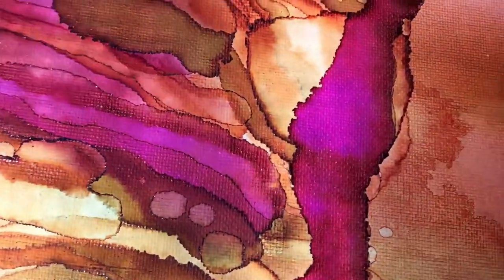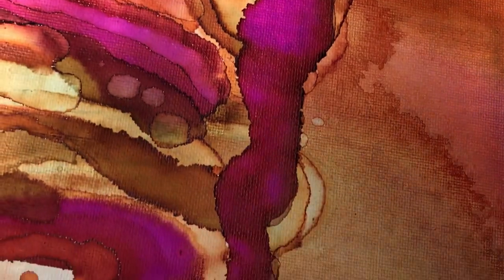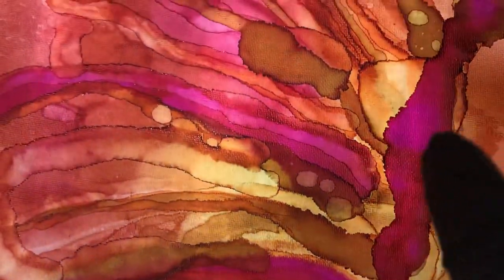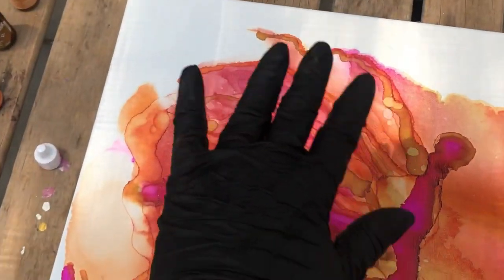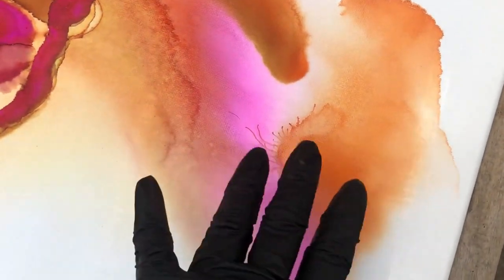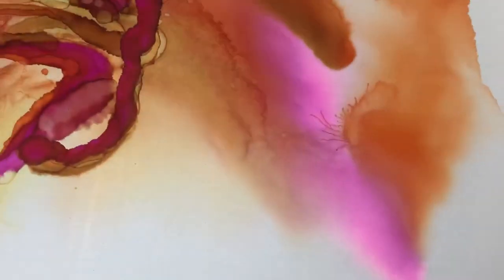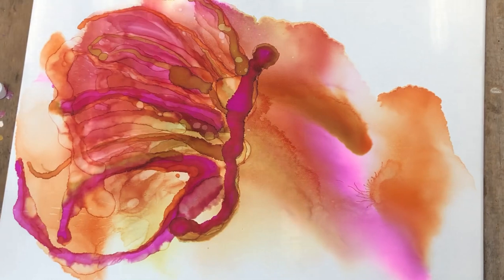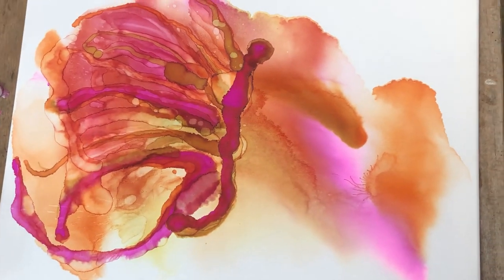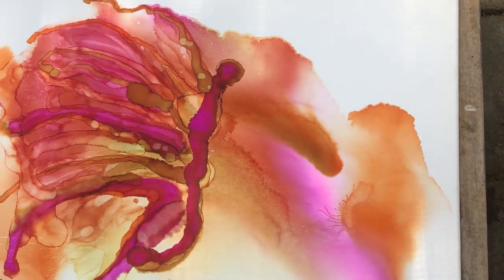When I do a bit of brushwork, I'll probably do it in about an hour. I'll just let myself have a really good look at it backwards and forwards. I'll do a bit of brush work, probably the tiniest little bit of dotting to maybe help encourage this emphasis here of the wing. And I think I'll probably blend that out and leave that just as part of the flow of the composition, so that I've got a good balance on the substrate, the canvas, which is, by the way, what is it? 16 inch by 40 inch? Would that be right? Yeah, I'll double check anyway and tell you when I get back.